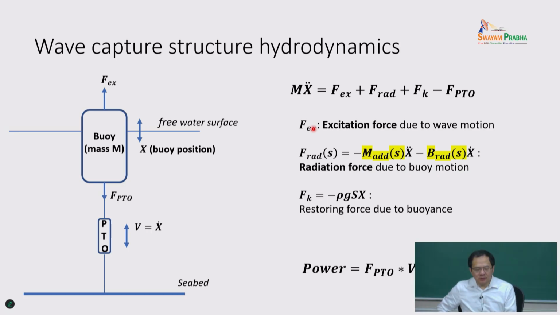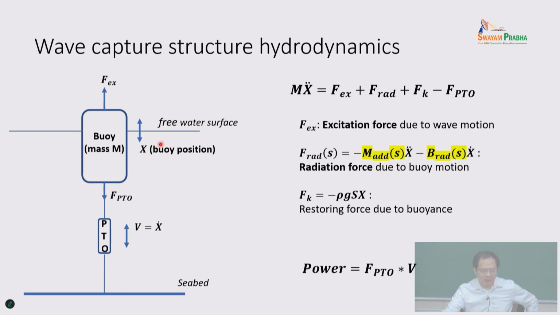Okay, so you have a buoy here, right? You have the free surface, then you have the PTO. And for the PTO here, you assume a PTO force, and there is the PTO velocity, right? So the dynamic system is Newton's law. This is the excitation force. This is the radiation force, actually including the added mass effect and radiation damping effect. All these are frequency dependent. Here, instead of using omega, they write s, where s equals j omega, the Laplace transform, right?